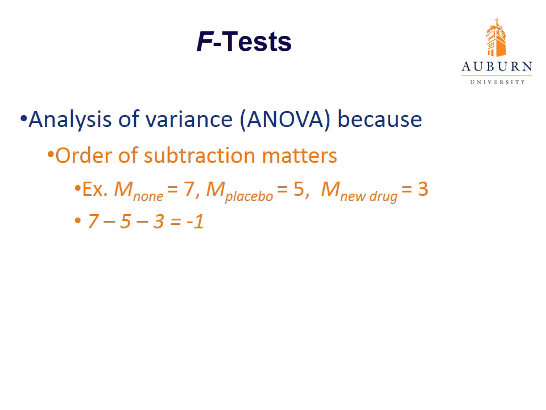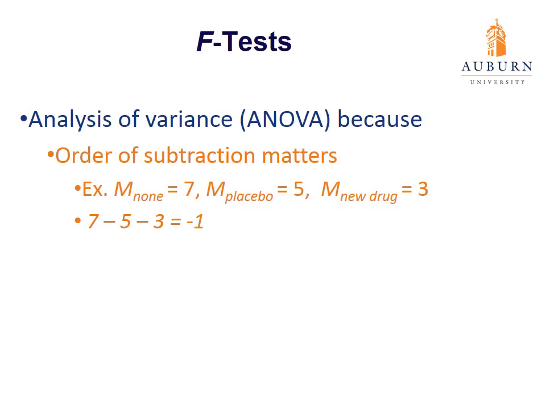And so we have our participants in the no drug condition, and they have an average pain rating of 7, where higher scores is more pain. And then we have the placebo condition, where their average is 5, and so psychologically, because they're given something, even though it may be just a sugar pill or a saline shot, they think that something's happening, pain is being relieved, and so they might report a 5. And then in the actual new drug condition, they may report a 3, and so pain is being relieved in comparison, in what appears to be in comparison to the placebo and the none condition.